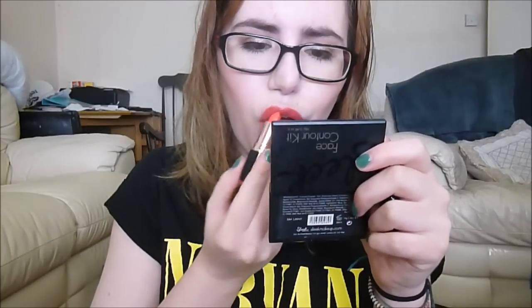You know, I take it back. This is not so much of a red as it is a coral. It's kind of like a really nice pinky coral. It's beautiful. I really like it. I'm not the biggest fan of corals and oranges. I'm very specific on the corals and oranges that I'll wear. This I like. This I like a lot. I think I'll be getting quite a bit of wear out of this one.